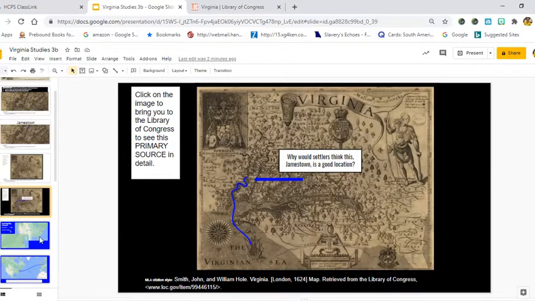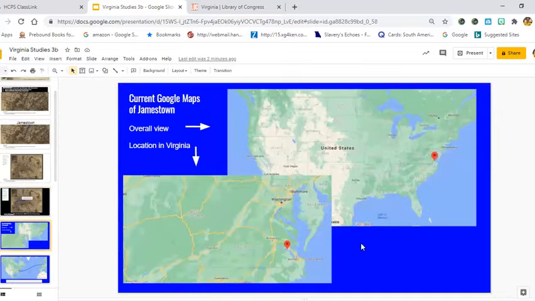On my next map, I pulled up some current maps to give us a good visual. I love visuals. It really helps me identify what we're talking about. So here's the overview of where Jamestown is. And as you see, of course, we live in Virginia, right outside of Richmond. And there's the red dot pointing to the map. And it doesn't say here what body of water is right here, but this is the Atlantic Ocean. And of course, on the west coast of the United States is the Pacific Ocean.